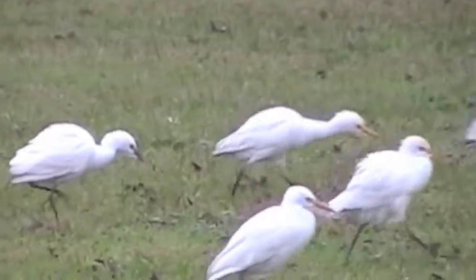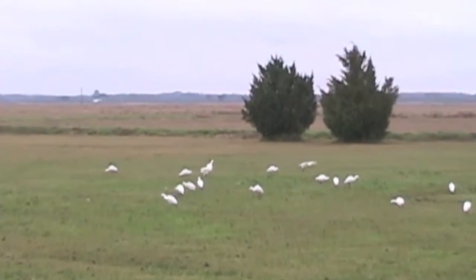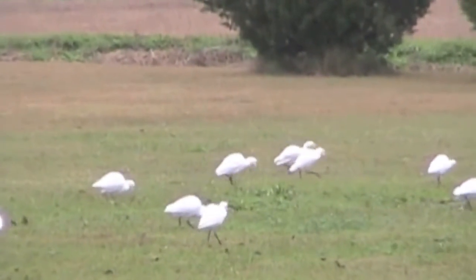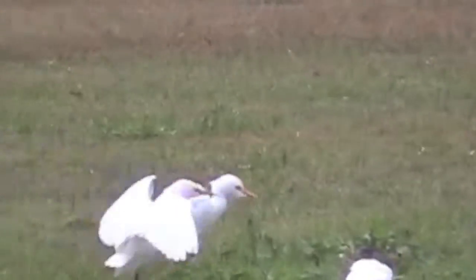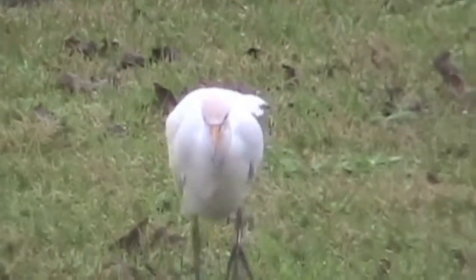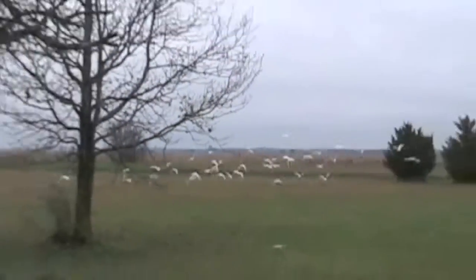These are snowy egrets. They're smaller than their great cousins, and this flock looked eager to eat whatever was here for them. Once this flock was finished, they all took off at once, flying to find another spot on the Acadiana Prairie. This migratory bird is easy to identify. This is a cardinal, a winter visitor to Louisiana. The female's color is more muted than the male's.